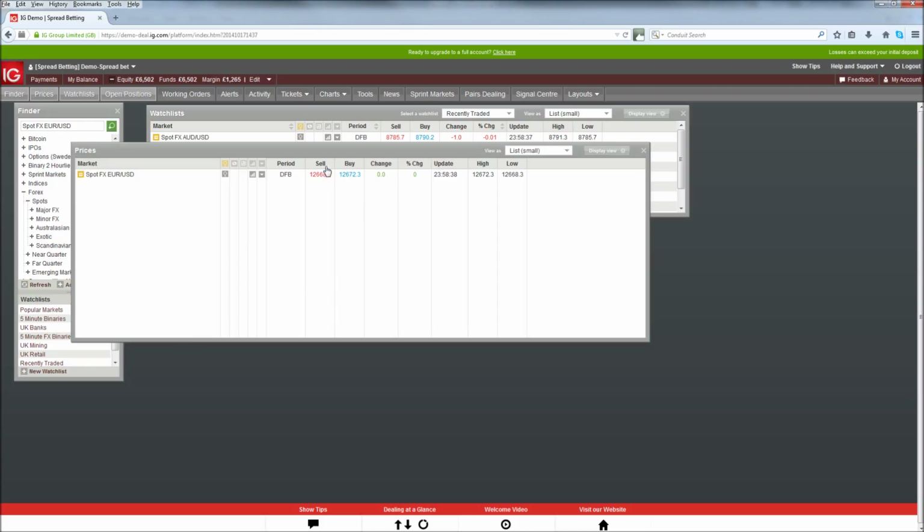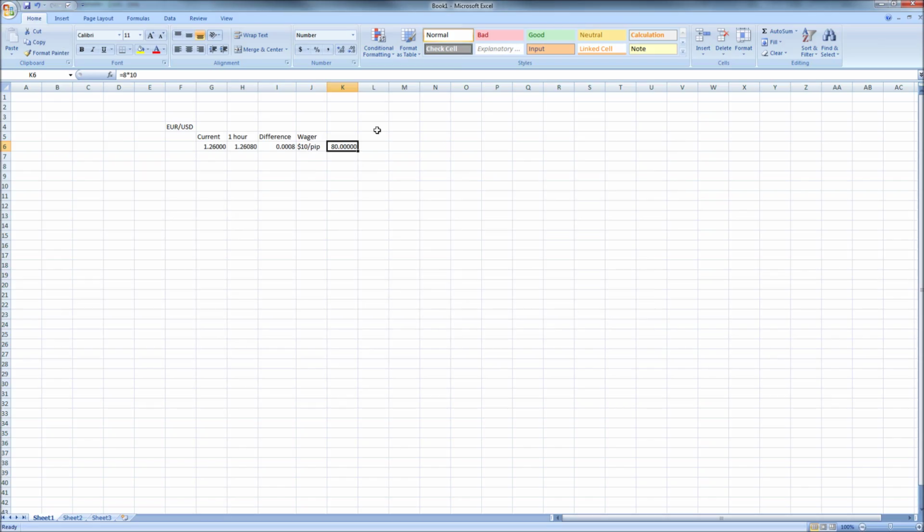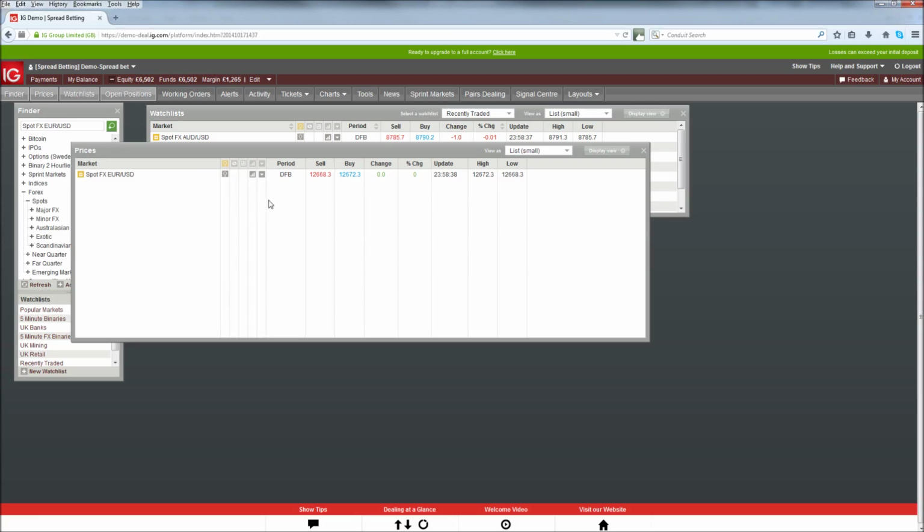Basically, the sell and buy are different. So if you're looking for the Euro USD and if you think it's going to go up, you would press this and a ticket would open, and it would give you the option of putting how many contracts. So where we saw over there, you can put $1, $10, $5 over here per pip that you want to risk. Okay, and you would press buy, and then the price that you would buy it at would be this.